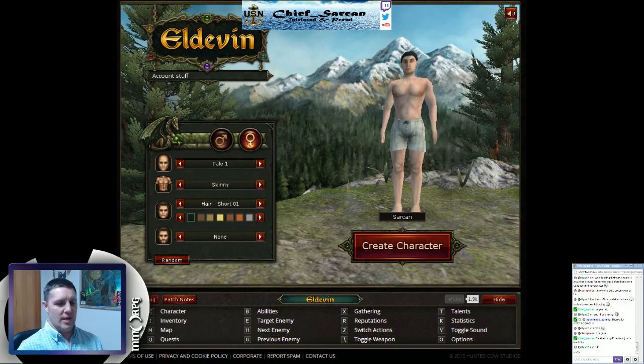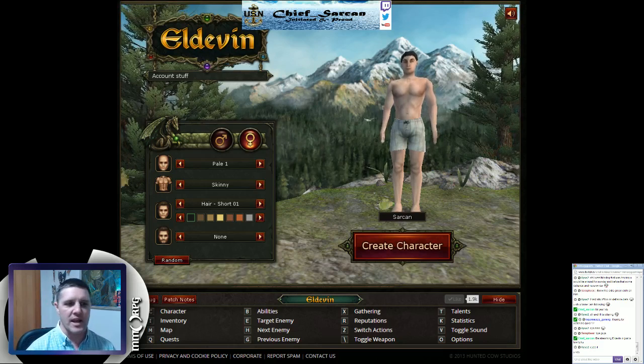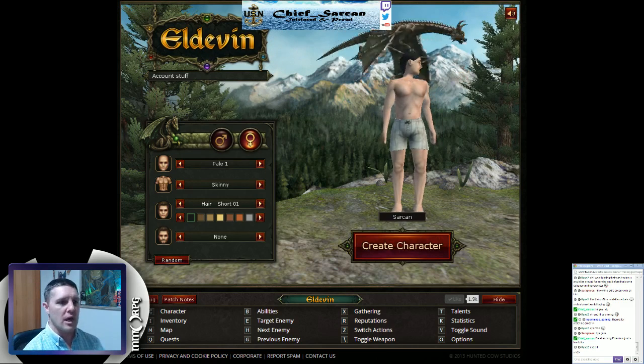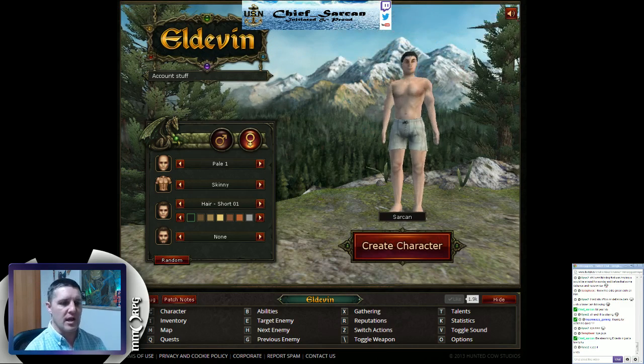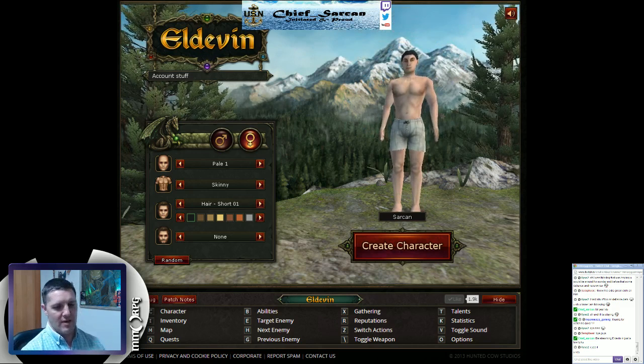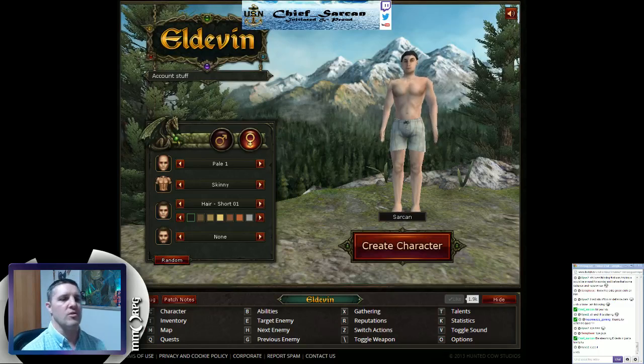Hello, hello, hello. I am Chief. I am here to show you Eldavin. Eldavin is a nice browser-based game that is made by Hunted Cow. Currently it is in closed beta, but I have got an invite so I can show you the wonders of Eldavin. And so here I am at the character select screen.